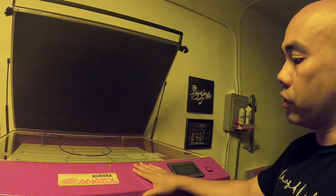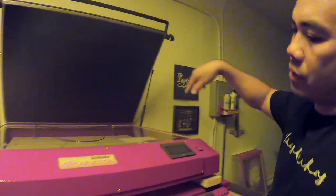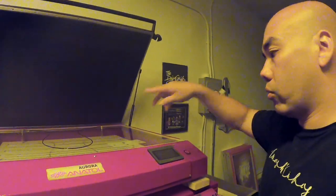The exposure unit that we're using is the Anatol Aurora. It is an LED. I forgot what the size of it is, but it is the Aurora. This fits my automatic screens, which is the 31 by whatever. I don't even know the size anymore. But yeah.